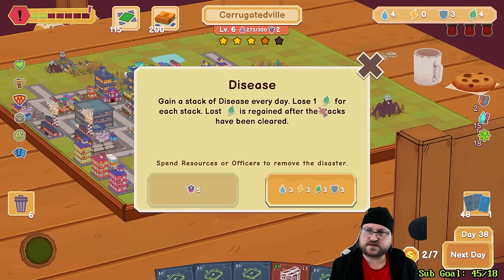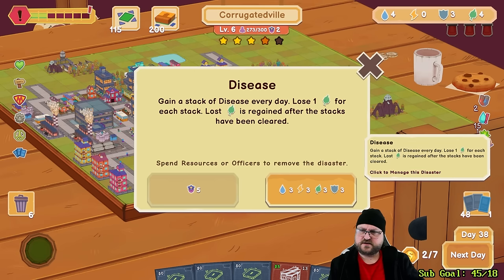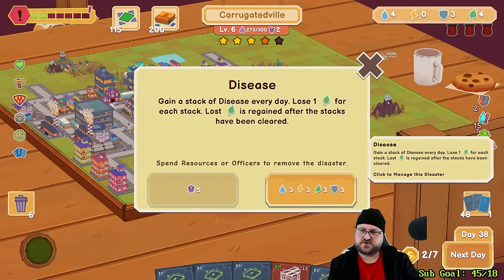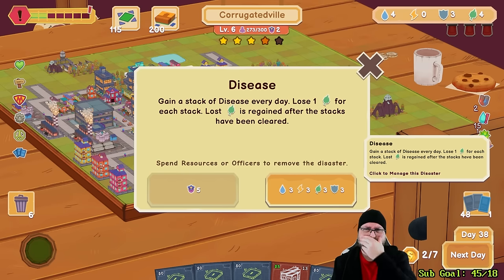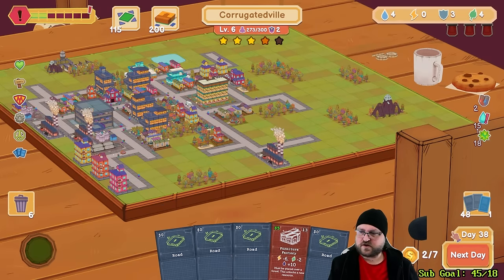How do you clear the stack of disease? I think there's a card that lets you do it. Do we just purge this disaster? This seems really bad. And yet, yeah, the trouble meter did overflow. I feel like I should probably purge the disaster. This seems terrible. I mean, it's going to cost us 12 resources to do it. Versus what? It gains a stack every day, and then we lose an environment for each stack. So am I going to lose one environment, then lose two for a net of three, then lose three more for a net of minus six, and so forth? I know, it's terrible timing. All I need to do is generate one power and I can finish the star quest. Maybe we cross our fingers that we draw a power card next turn to finish this and then pay it off.